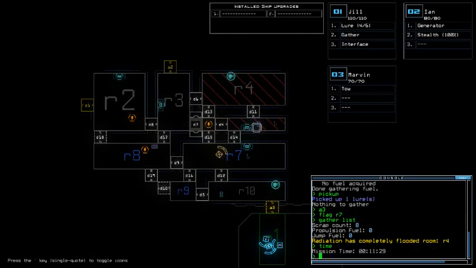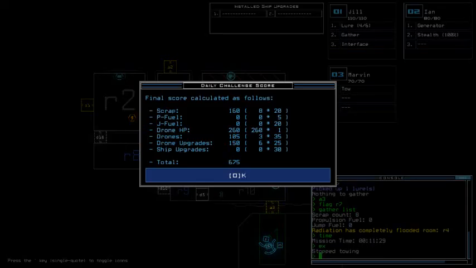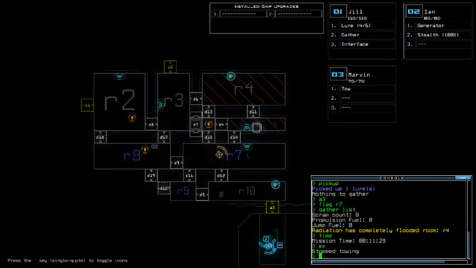So yeah, that was 12 minutes of gameplay. Let's see. Oh wow, that's a pretty low score. I think I got a little bit lower drone health. Or did I forget something? I don't know. I recall Stardire got 700 plus or something. Yeah, it's scraps, no fuel. Drone HP, drone upgrades there, okay. And no double ship upgrade. I think I didn't find any. Or did I miss something at room 8 right there? Oh well.